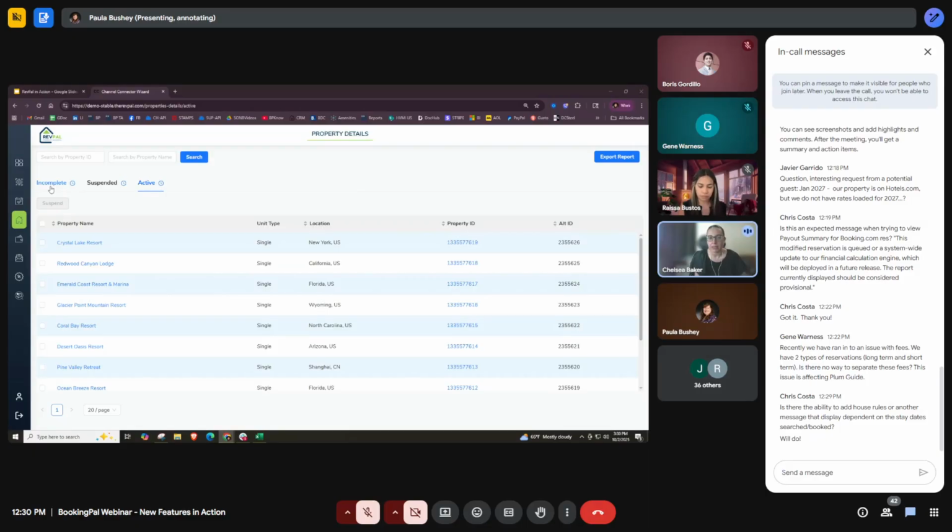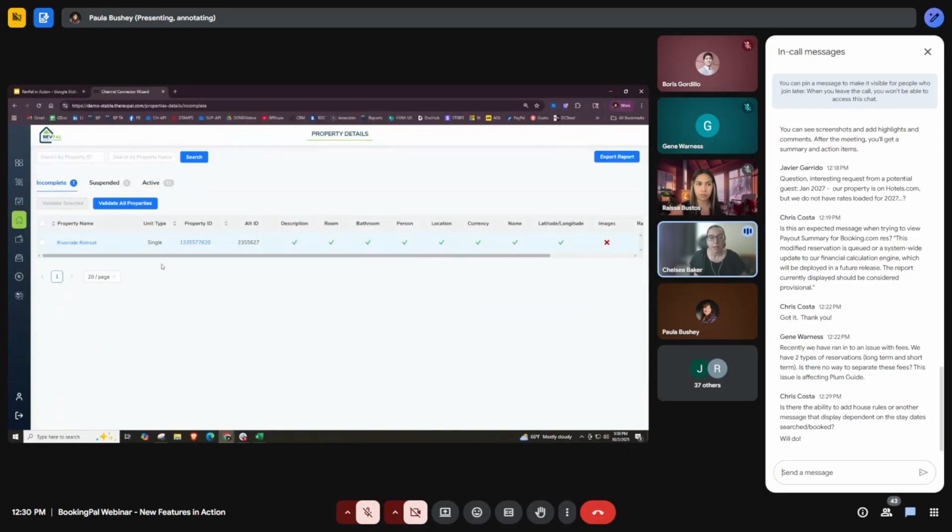There's incomplete, and the incomplete properties are properties that have been started. They are connected to us through your PMS software, but we don't have all of the information yet for those properties. For instance, this property you can see is missing the images, the rates, the fees, and the taxes.